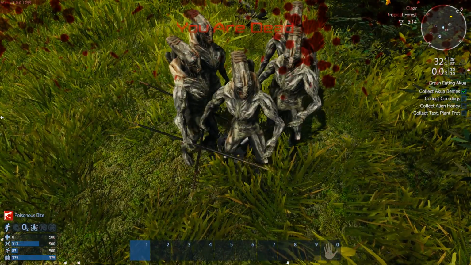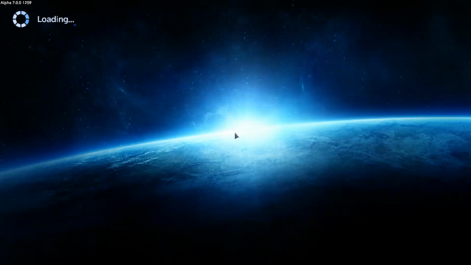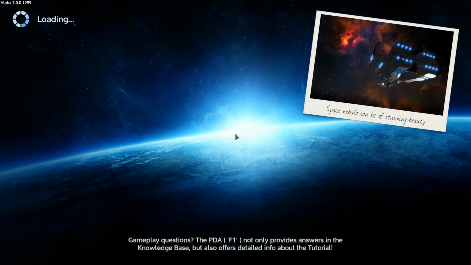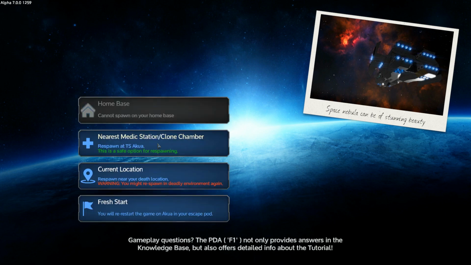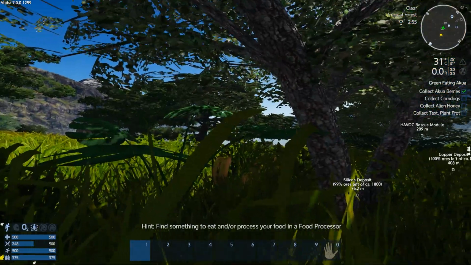7 ways to die with Borek in Empyrion. First day, poisonous bite, first death. That's how the cookie crumbles. But you should know better than that. Nearest medical station, clone chamber, restart and current location.